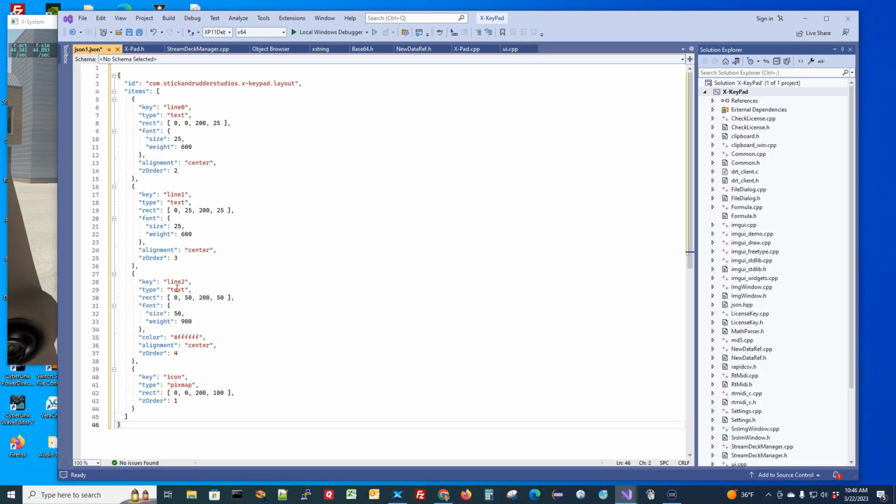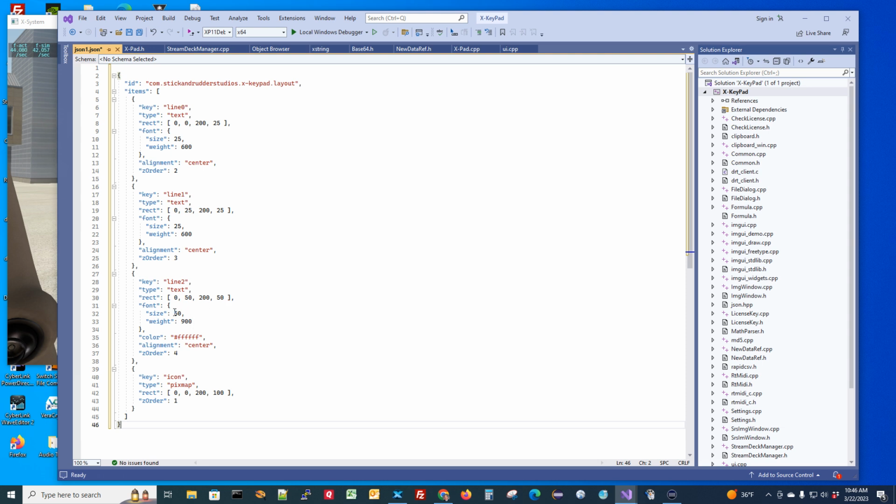So in this guy, again, no offset from the left. It's now 50 pixels down from the top because it's accommodating these two lines above it. 25 and 25, that makes it 50. It's going to be 200 wide. In this one, I'm going to make it be 50 high, which, by the way, at that point, it's now taken up the entire 100 pixels height of the LCD panel, right? 25 plus 25 is 50, plus another 50 gives you 100.